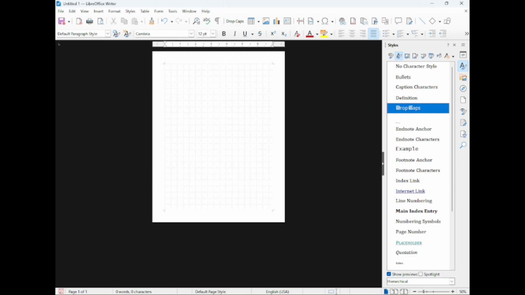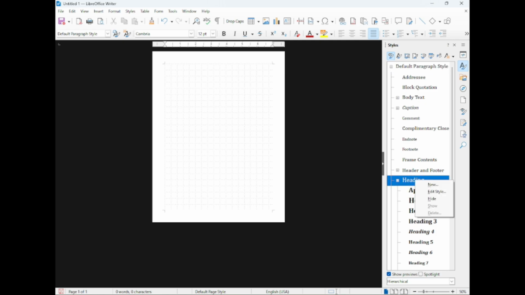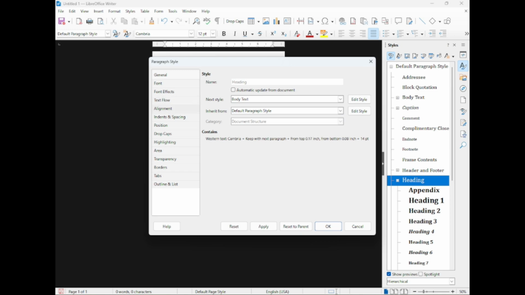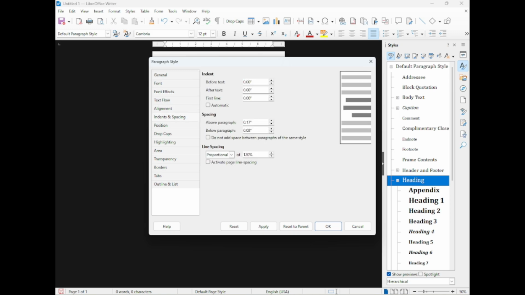The next thing you want to do is go to your headers and text styles. I don't typically use beyond header 4, I don't believe. What I'm going to do is click edit, alignment. I like to have my headers centered. Indents and spacing.